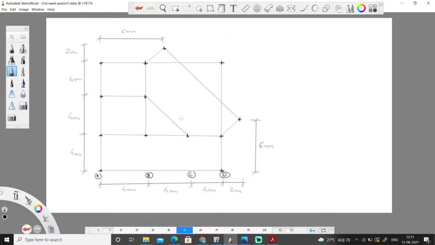Suppose this is the structure for which we need to form a grid exactly the same as what we are able to see on the screen. Simply, we will form the structure by adding reference points. There are two methods of adding a reference point, and I will explain both.